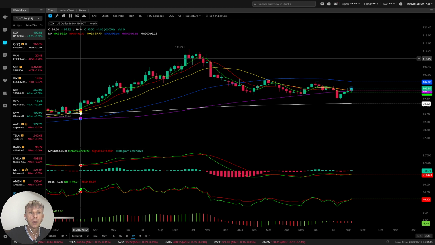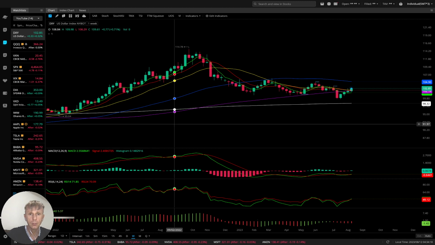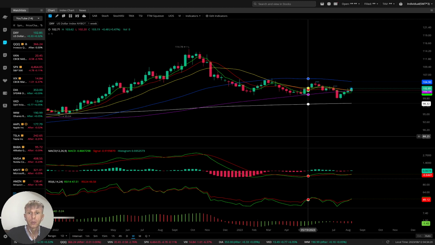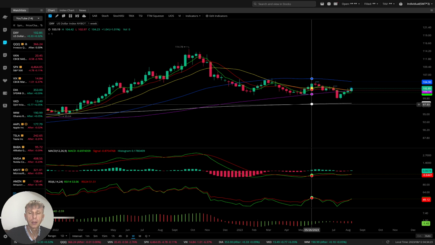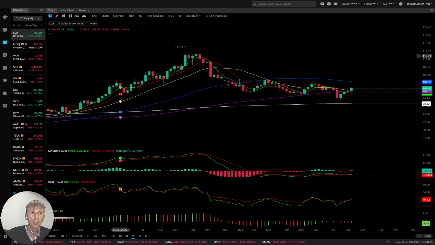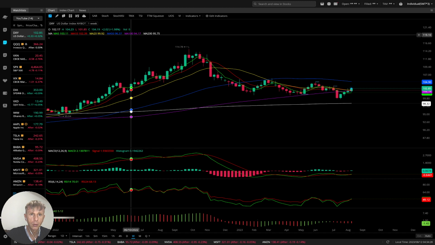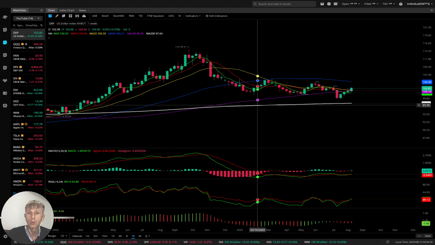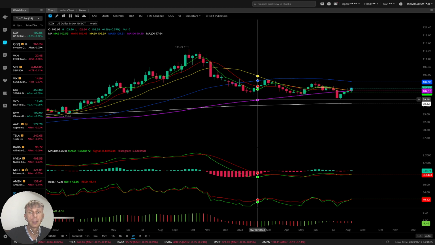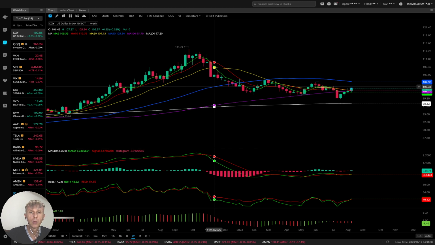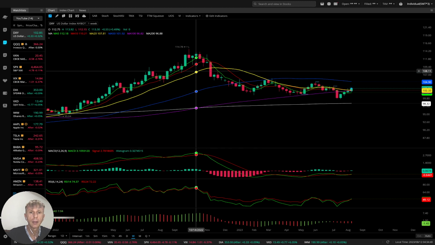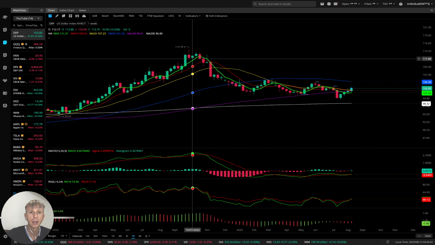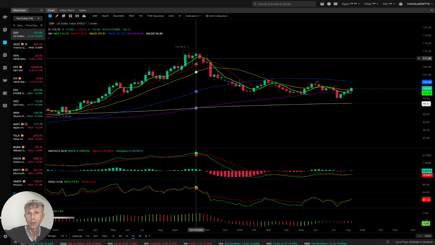Okay, let me briefly mention my setup. I'm using moving averages. The white line is MA200. Let me open this line, which shows the value of each line. MA200 white line, MA100 purple line, MA50 blue line, MA20 yellow line, MA10 red line, and the MA5 green line. MA5 is very important, right?